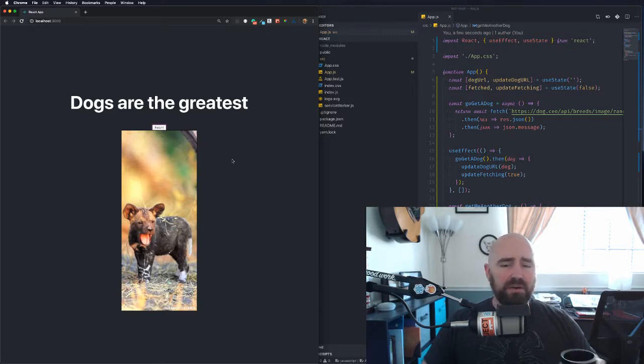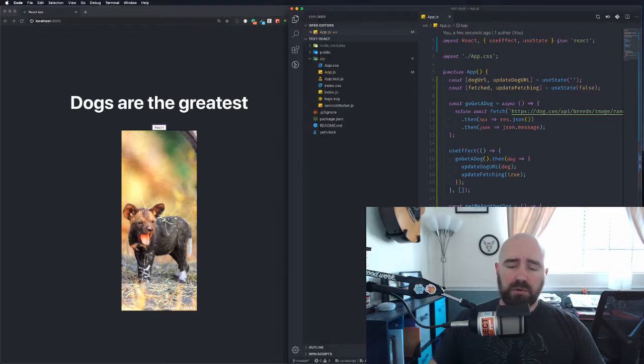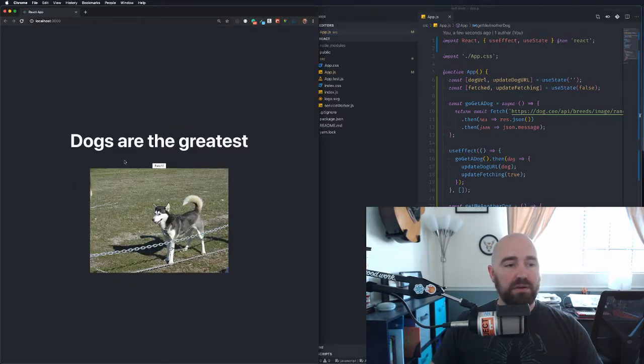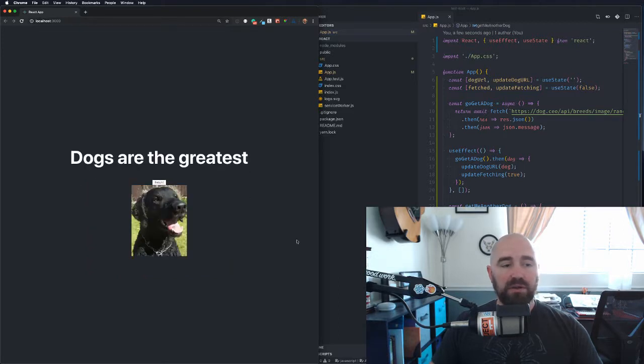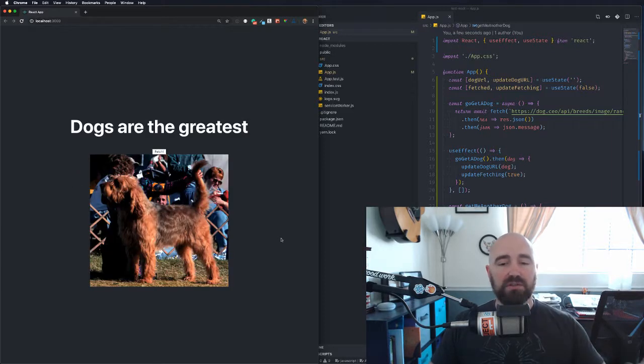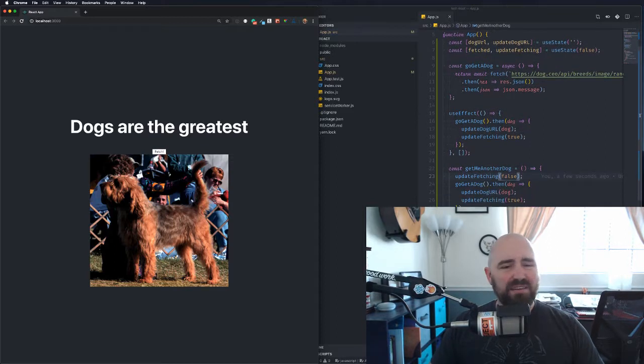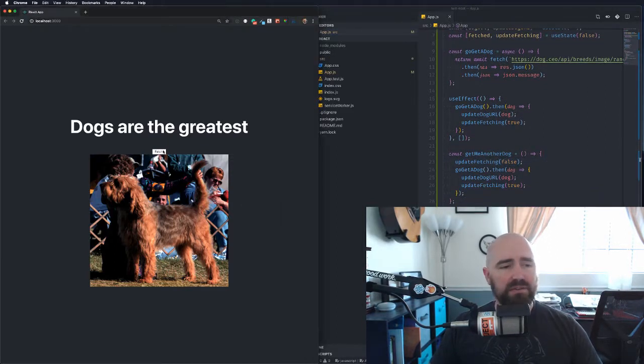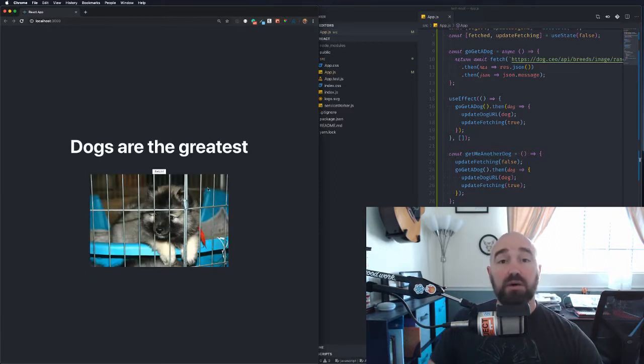It's a little bit unclear kind of what's going on, right? This seems tough. This is where loading states come in, and they're pretty important. So what we're going to do is, we have a bit of inverted logic here, which I've just told you to avoid. But what we're going to do with this is we're going to make it clear that we've clicked this and that it's doing something, right? So we have a little bit more of a signal to the user that something's happening. We get a bit of flash here, right? Which is not great. So overall, I would say this is a suboptimal experience.